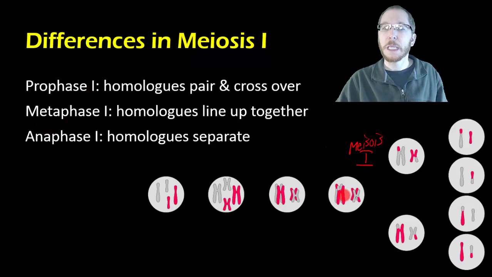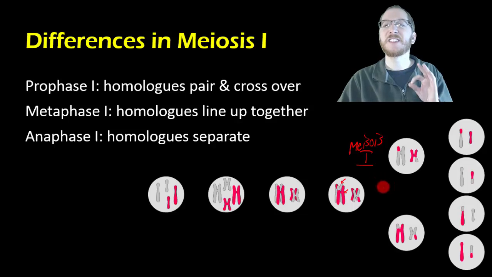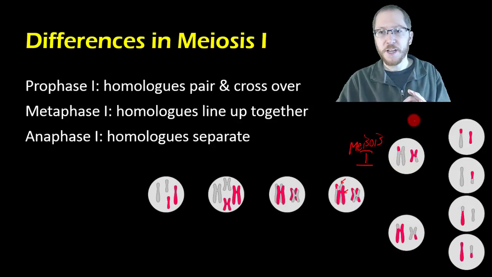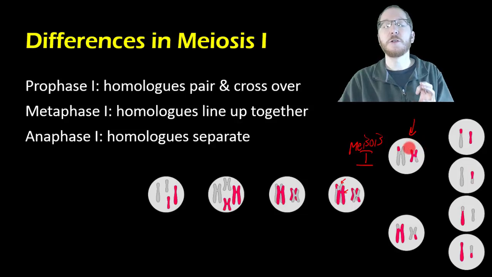In metaphase 1, we're going to line up the homologs. Notice these guys are not lining up single file. You're seeing that this homolog from mom is lining up with the homolog from dad that's right behind it. You'll also notice they've undergone crossing over, so some of them are a mix of mom's and dad's. This is different than how it occurs in mitosis. So in metaphase 1, they line up with their homologs, and in anaphase 1, they separate by homologs. They don't separate the chromatids yet. Notice over here, they still have the sister chromatids attached. Crossing over occurred, so they're not exactly all mom's or exactly all dad's, but the sister chromatids are still together.